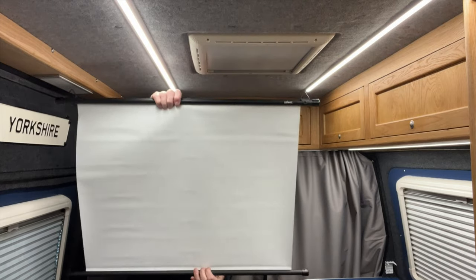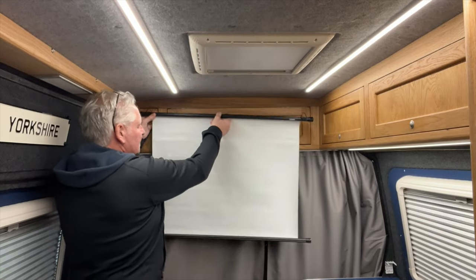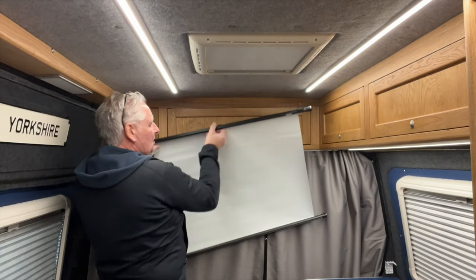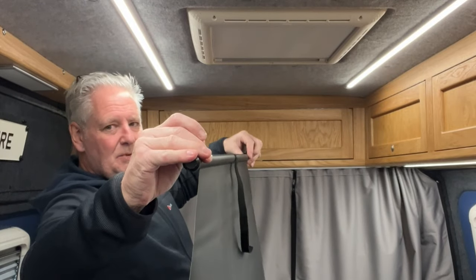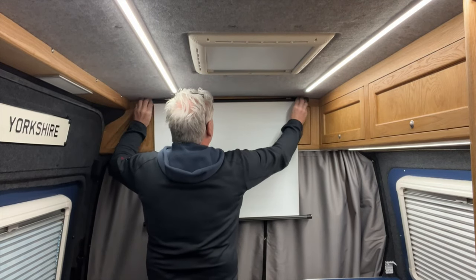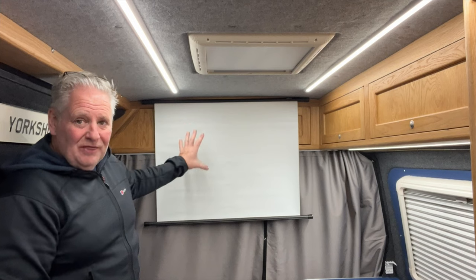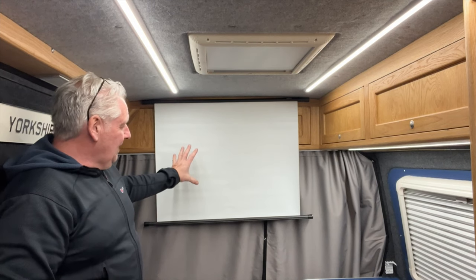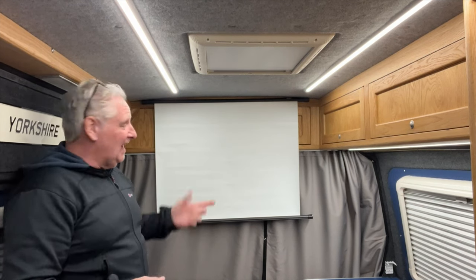The small screen is just a compact roller screen, and I thought I'd use clips to hang it. But the brackets on this projector — these little highlights — actually slide into the van's fittings, and there are stick-on hooks included that hold it. The picture quality is better on that white screen background, but it's good enough on the curtain, so I've got two options, and the screen takes up no room — it just rolls up into a little fitting.